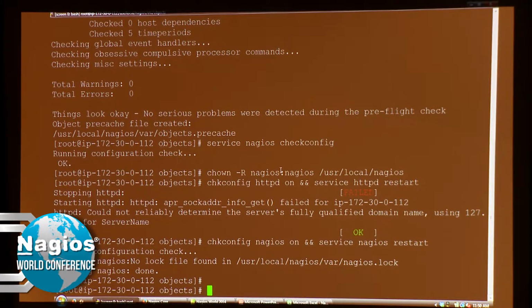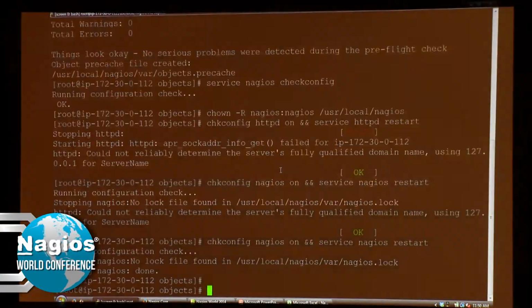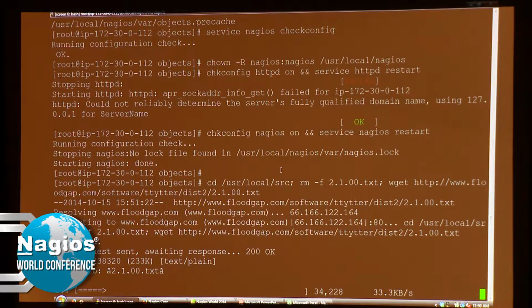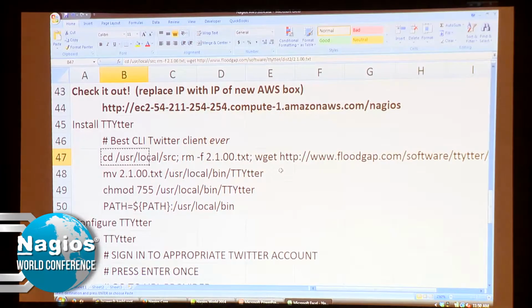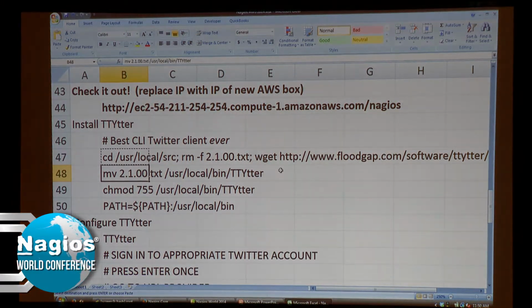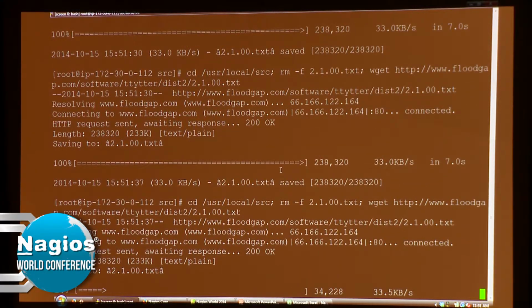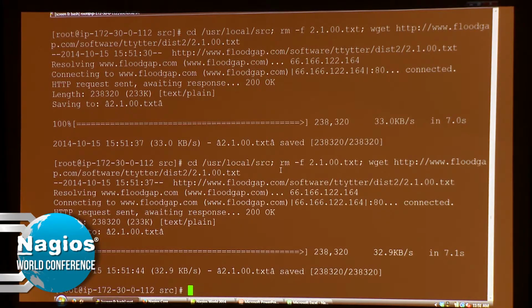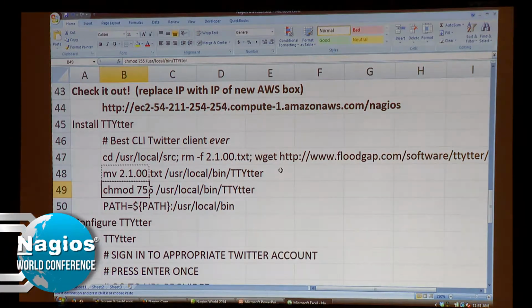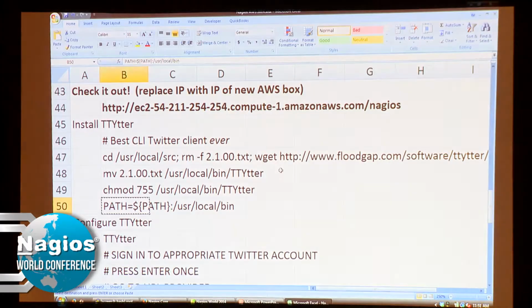So we're going to go get it, which, what did I do wrong? I didn't actually copy it. It's basically a giant Perl script. So rather than have it be called 2.1.00.text, we're going to go move it when it finally downloads. This is fun. I must have actually done this 3 times now. Good enough. We can make sure we can execute it. We're going to make sure that it's in our own path.